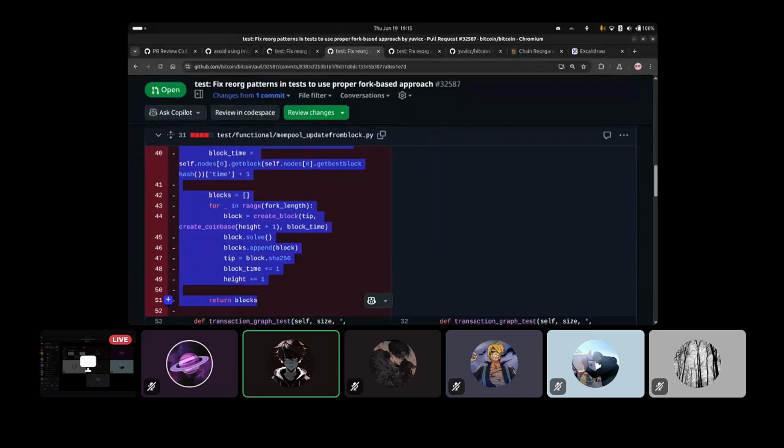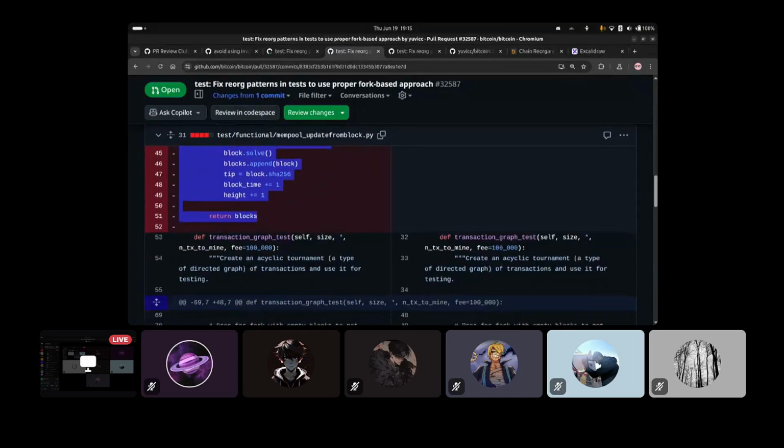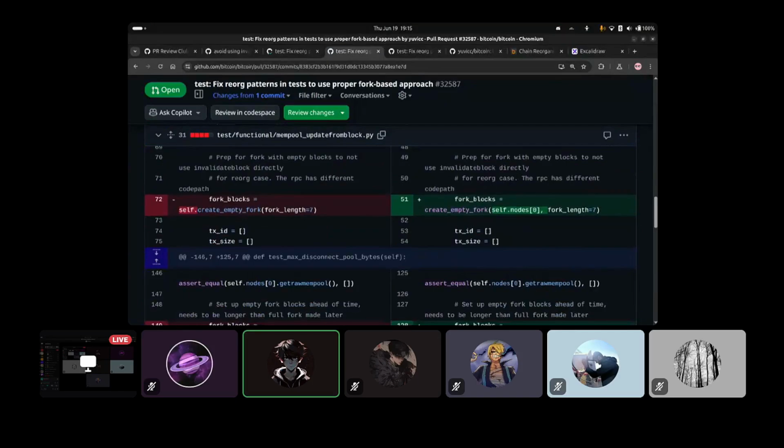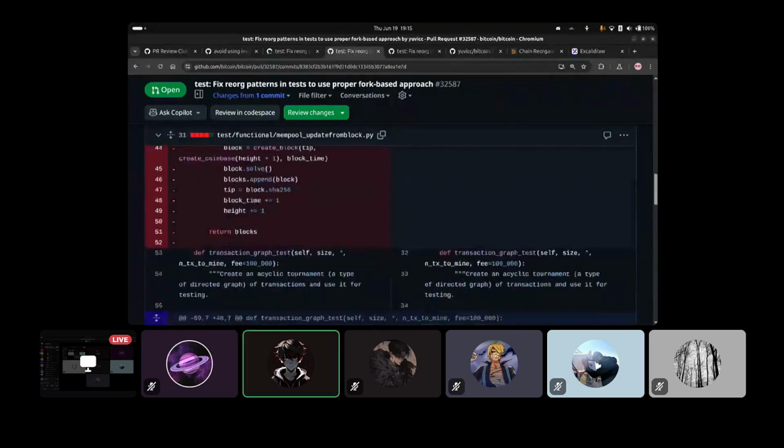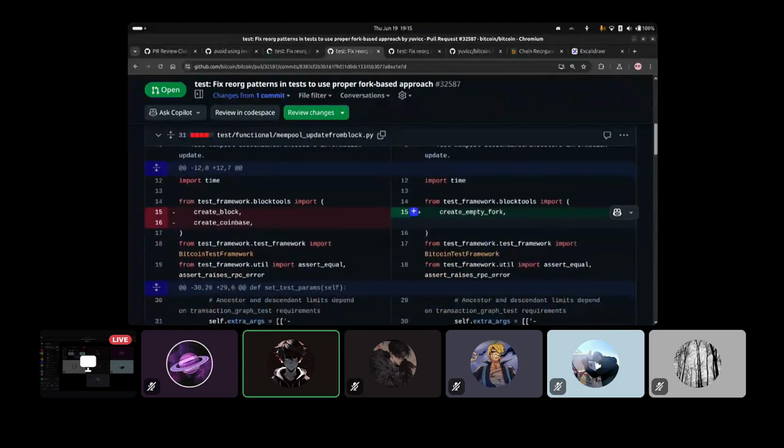Instead, we are just keeping it in the test framework so that we don't have to use the code again and again for every functional test. So code duplication we have avoided. And yeah, we are changing this from self.create empty fork to create empty fork, and create empty fork is imported from the test framework inside block tools.